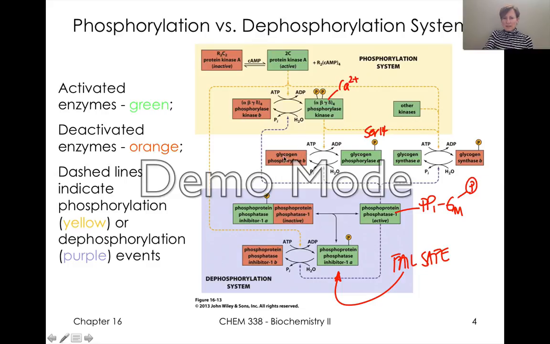Whether phosphorylase is active, and it's active when it's phosphorylated, or synthase is active, and synthase is going to be most active when it's dephosphorylated. PP1 is responsible for activating this dephosphorylation system. PKA and then its cascade is responsible for activating this phosphorylation system. So we'll spend a lot of time with some guided questions in our activity to walk us through this figure here.